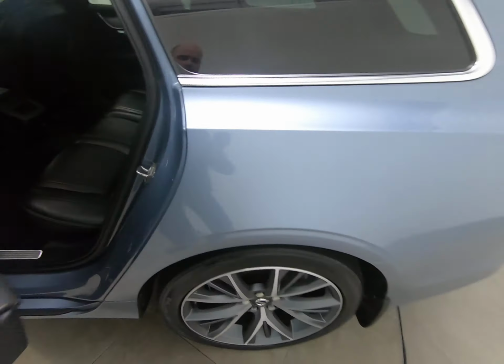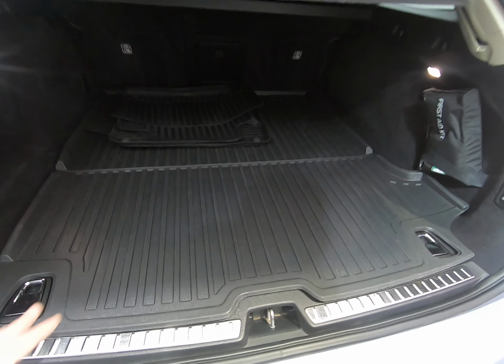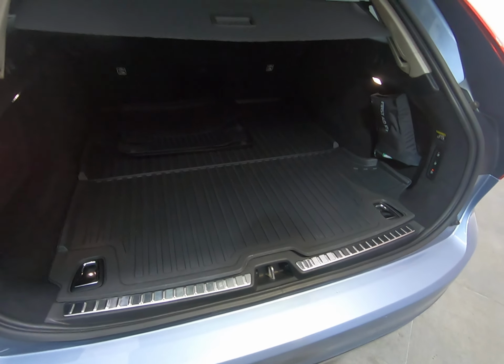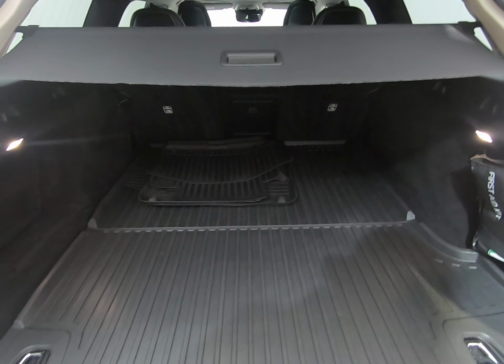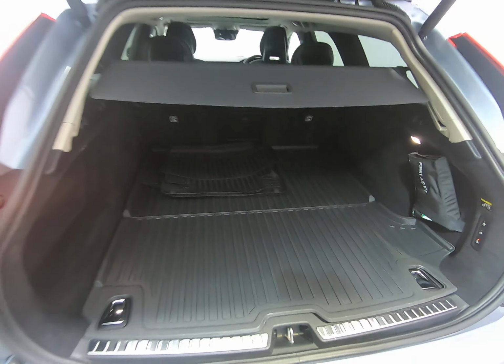Carpets are like new underneath. Just want to get a close-up of the rear of the bumper to show you absolutely no sign of any luggage rash at all. The plastics in the luggage compartment really nice as well. Sometimes people do buy these large estate cars for the luggage space, subsequently end up putting big items in and scuffing the plastics and rear of the bumper, but that absolutely isn't the case with this Volvo. Really nice inside. They are the heavy duty rubber overmats which have been in the car from new.